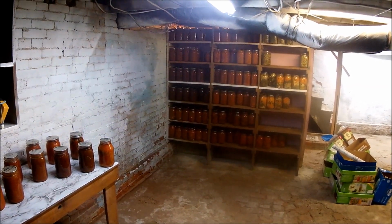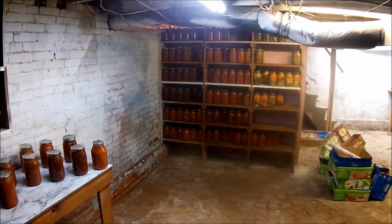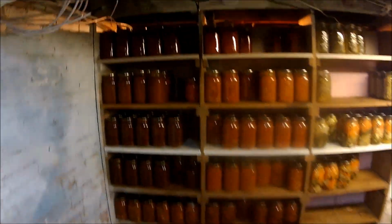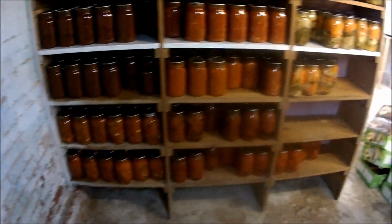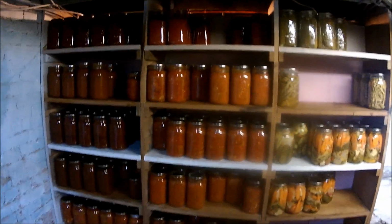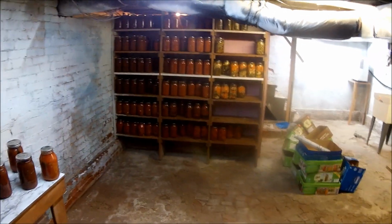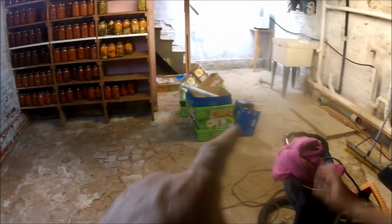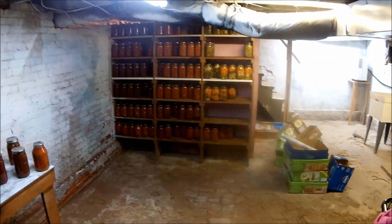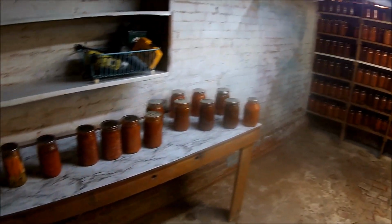Alright, so we're at the end of September 2019, and this is our root cellar. I just want to show you guys mostly the tomato stuff that we canned and some other things, and we're going to go over what we actually canned up. It's over 200 boxes of canned jars. Most of them are 1 quart, so let's go over exactly what they are.